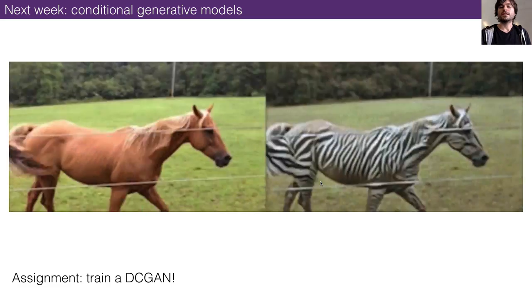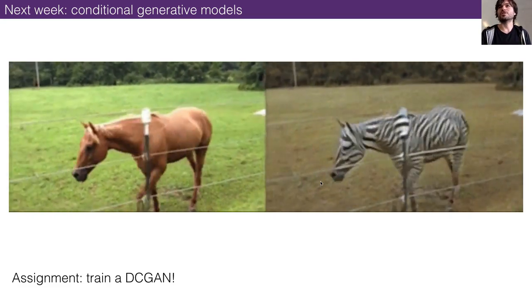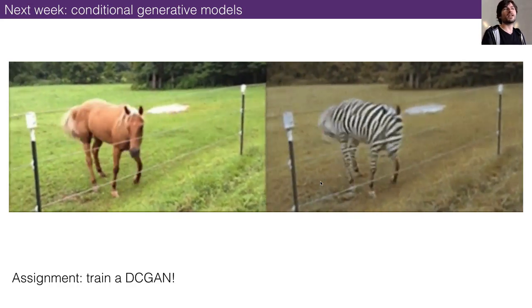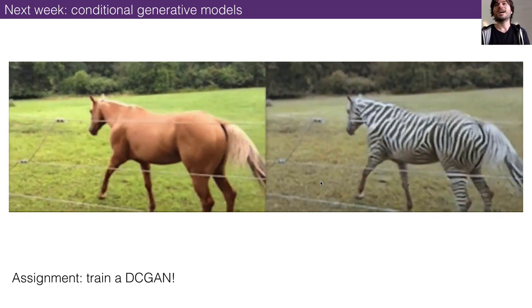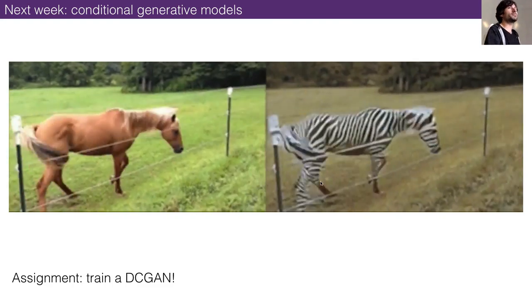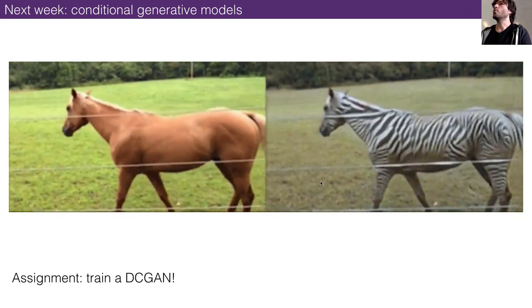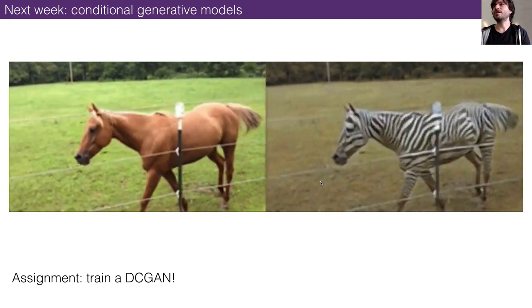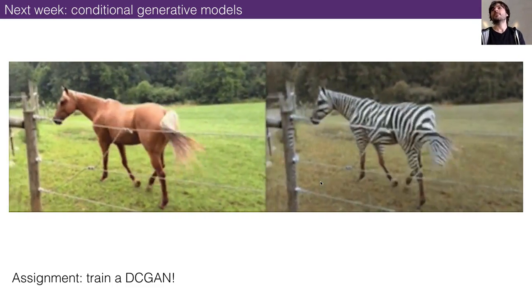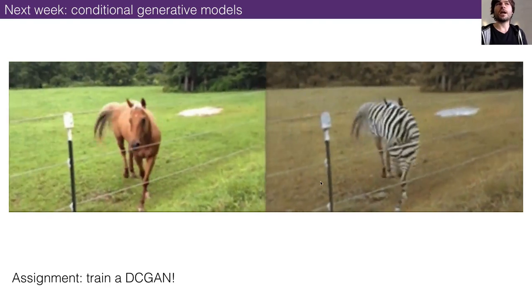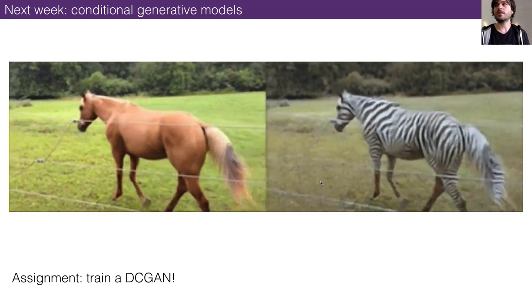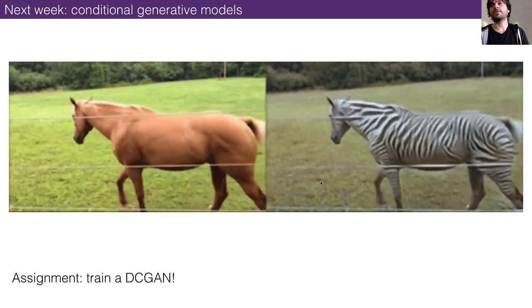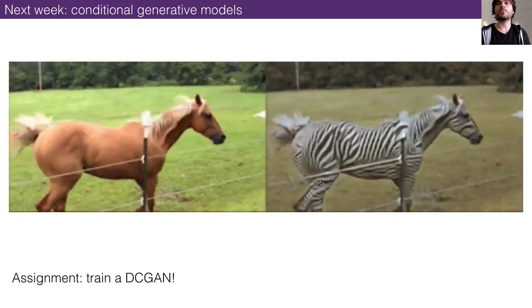Okay, now. Next week, we're going to get into conditional generative models, which means pix2pix, basically, and some other categories. So we're going to be able to figure out how to turn horses into zebras and things like that. We'll be using mostly the same pipeline, right? We're going to be using dataset utils. We're going to be using Paperspace. So it would be a really great idea to try to run through this once. And if you're having any problems, before you spend hours debugging, email me, and I can definitely show you. And I will have the recording up later tonight or tomorrow morning or something like that.